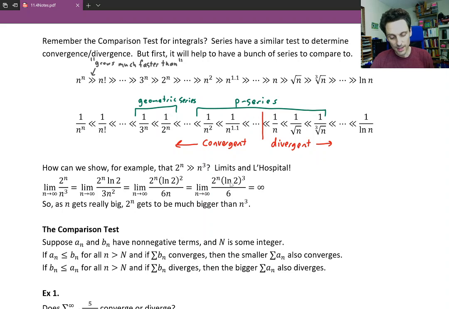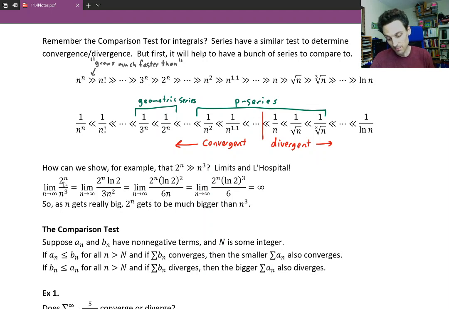So this is 2 to the n times (ln 2) to the third. That 2 to the n is just not going away, whereas these derivatives are eating away at the polynomial on the bottom. And now at this point we just have 6. So the top is blowing up to infinity, the bottom is staying at 6. So overall, the fraction is blowing up to positive infinity. So this would show that 2 to the n is growing a lot faster than n to the third, at least when n gets larger and larger and larger.